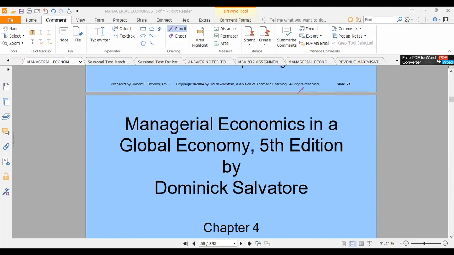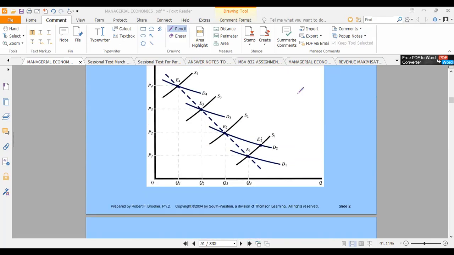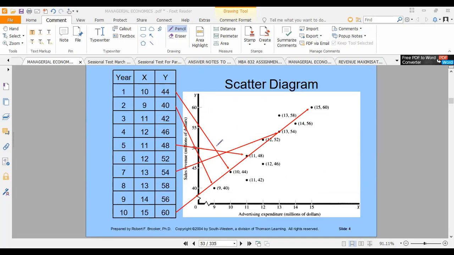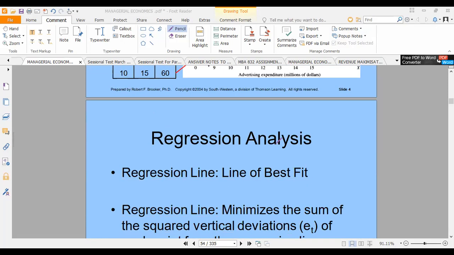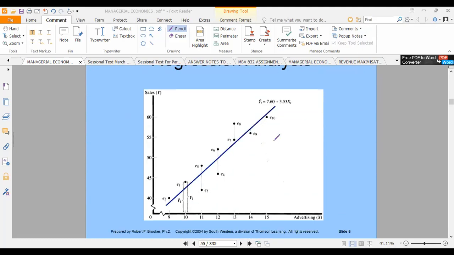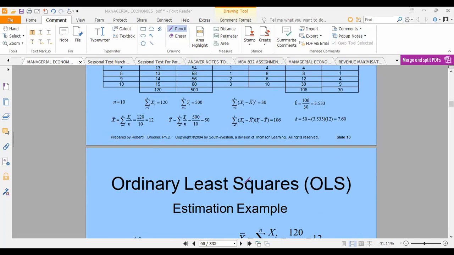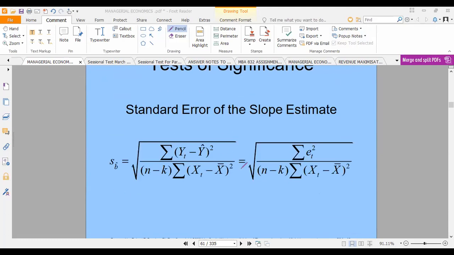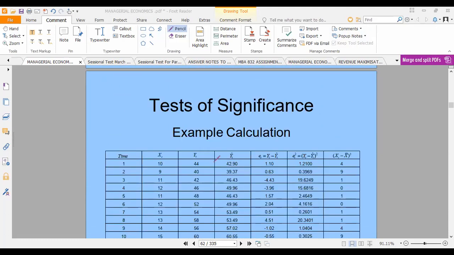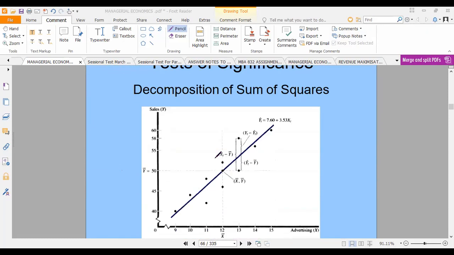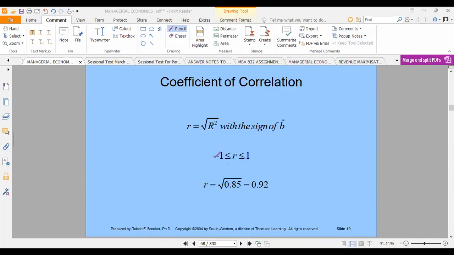So read on estimation and forecasting, where we're going to look at how we're able to forecast using regression, how we're able to use the regression equation to forecast sales, and also how we're going to use the test of significance. So this is our next lecture. For now, we'll end here. Have a good evening. Thank you.